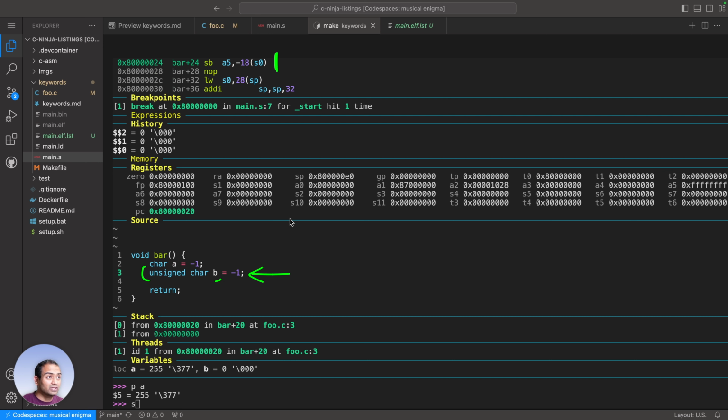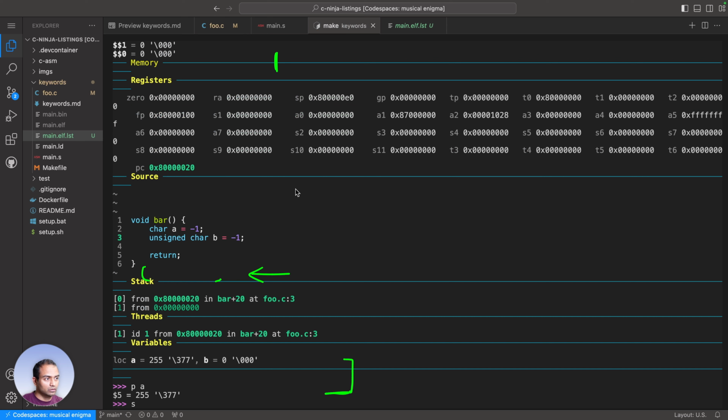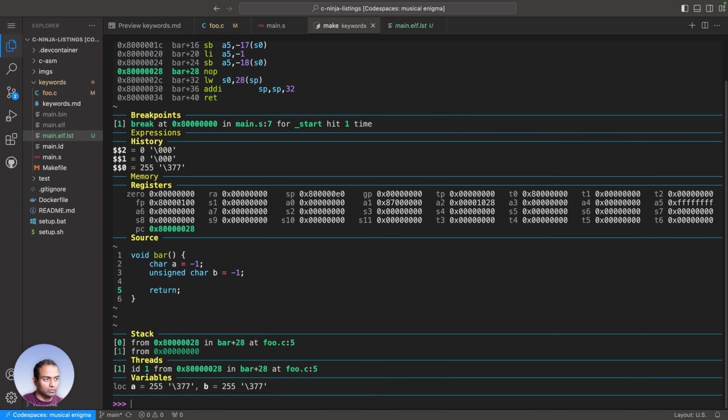What I mean here is it would execute these 2 instructions at once. Let me go back here. Let's clear all of this. So step, right. If you see, b is also set to 255.